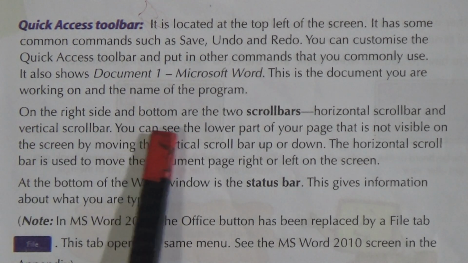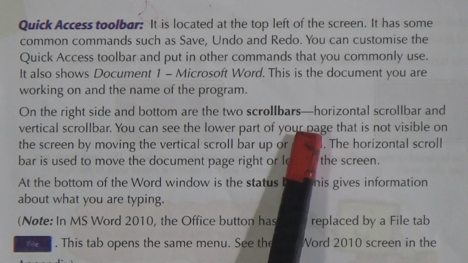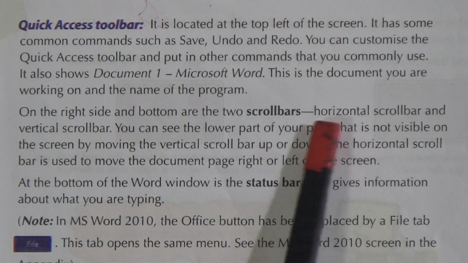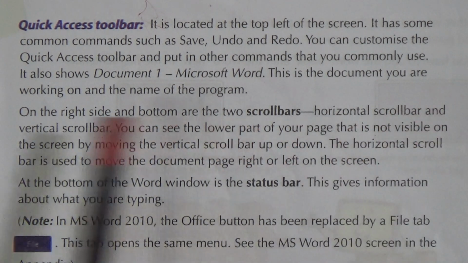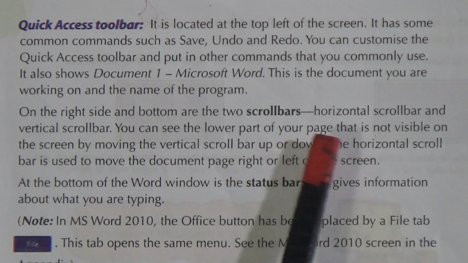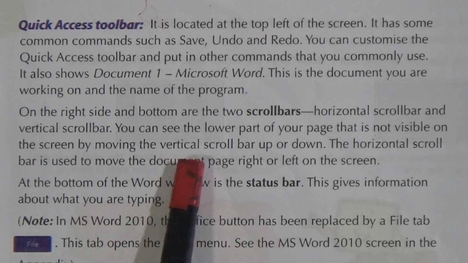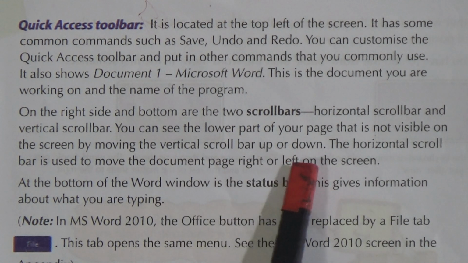On the right side and bottom are the 2 scroll bars. Horizontal scroll bar and vertical scroll bar. You can see the lower part of your page that is not visible on the screen by moving the vertical scroll bar up or down.